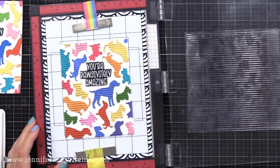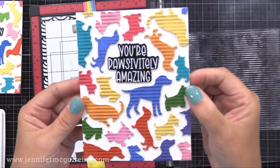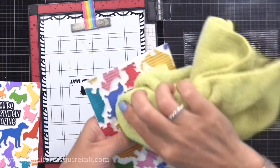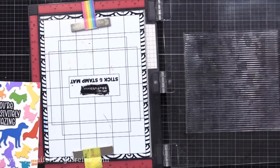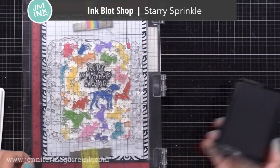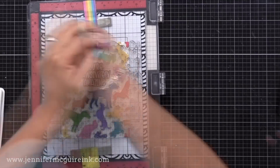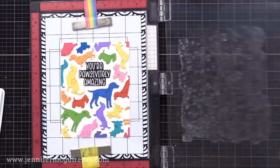And this can be done with any background stamps. I do recommend background stamps that have a smaller pattern so that you're able to see it repeat on the dogs. All right, so now it's time for another example. This is also from Inkblot Shop. This is the Starry Sprinkle stamp. This has a bunch of stars that are spaced a little bit farther apart.